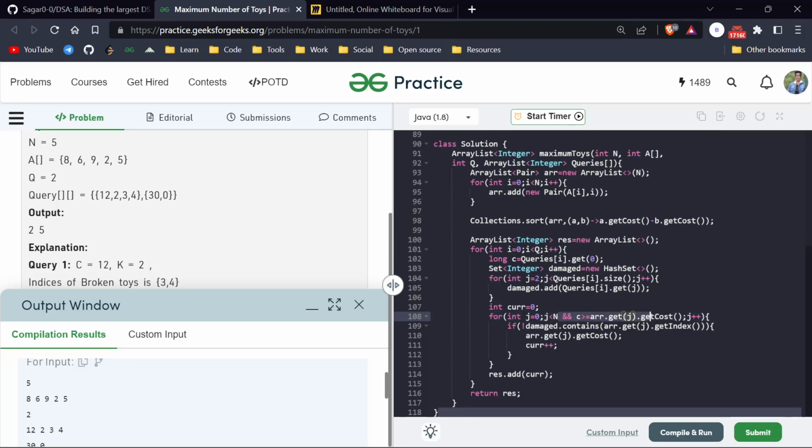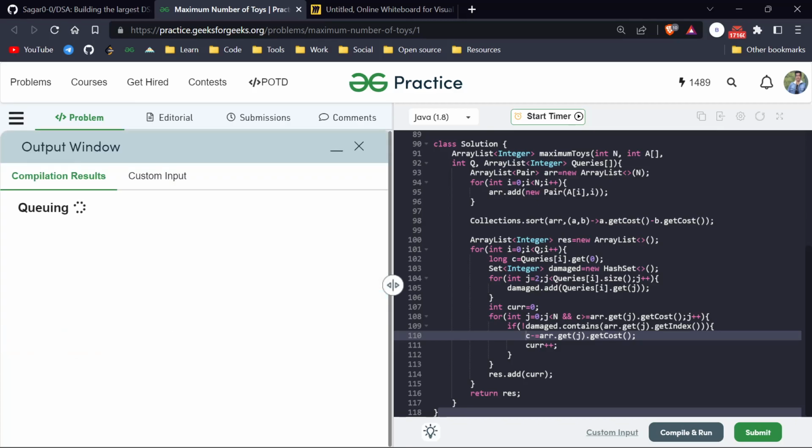And I think we should remove this, and if it is not a damaged product, then we will add it here. That means we also have to reduce our cost, because we are purchasing some toy. I think that is what we were doing.